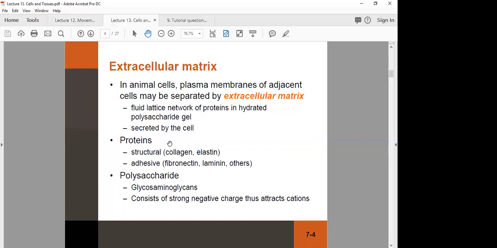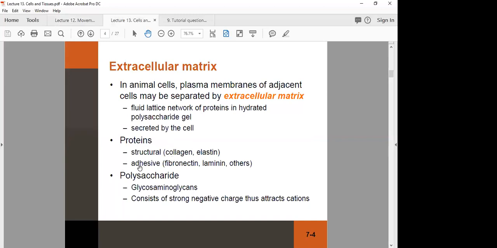So to picture this, we can take the skin on the back of our hands and just pull that skin up from the back of your hand. I want everyone to do that. Pull up the skin on the back of your hand and tell me which one of these proteins allows you to actually stretch your skin. Elastin, yep. It's the elastin that enables you to stretch the skin, but which protein prevents you from tearing the skin off the back of your hand? The collagen, yep. The collagen is the one with the high tensile strength.